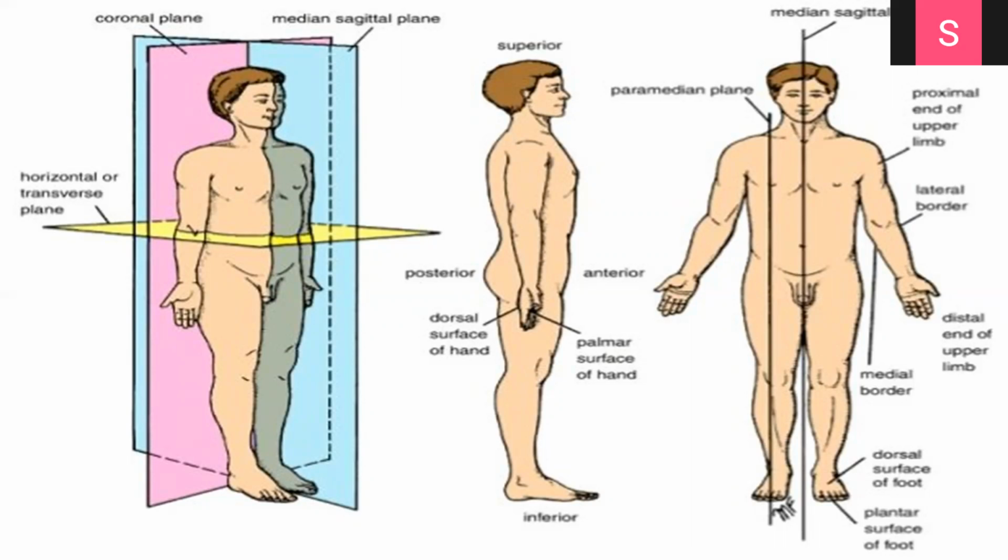A plane that passes through the center of the body, dividing it into equal right and left halves, is termed the midsagittal plane. Also, we have this term in anatomy. Let's talk about the coronal plane, which runs vertically through the side of the body, dividing it into the front of the body and the back of the body. The transverse plane runs horizontally, separating the top half of the body from the bottom half. We call them superior and inferior parts.